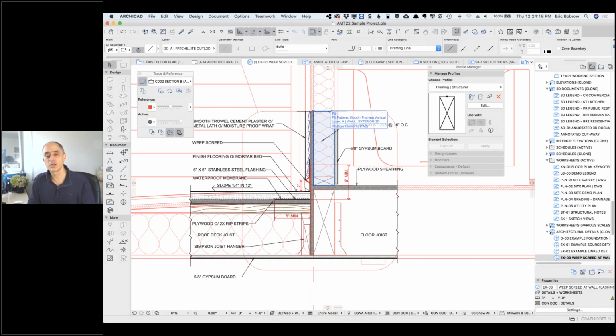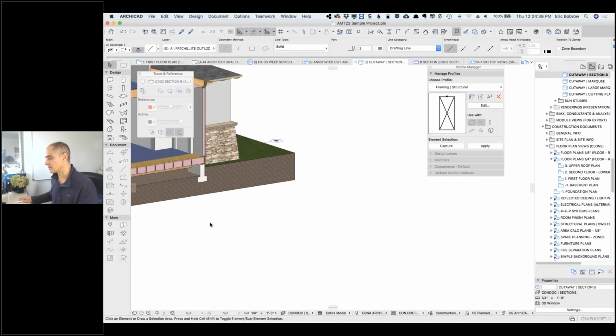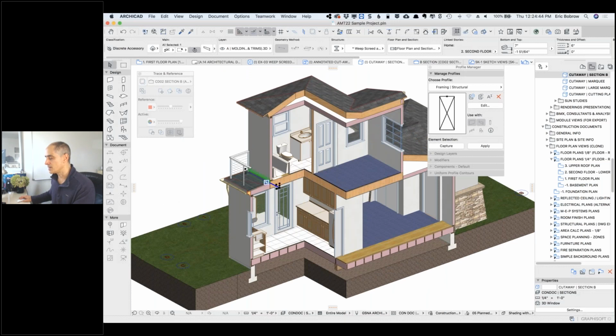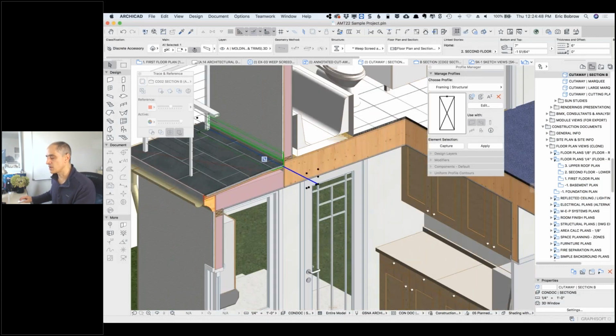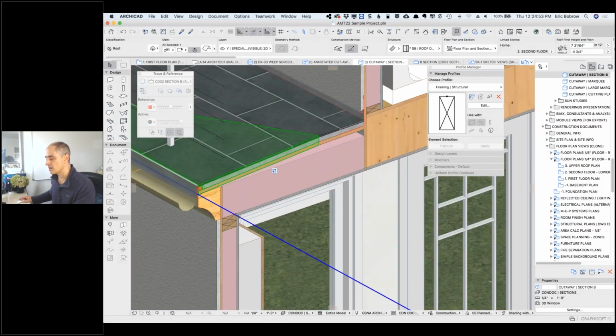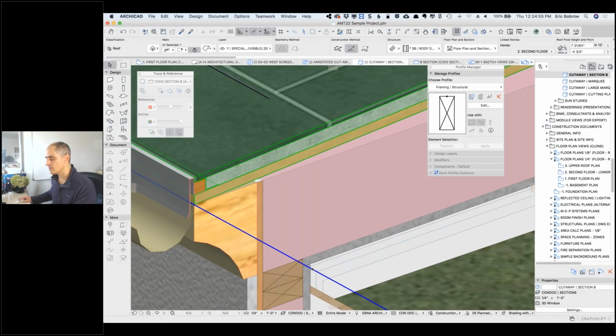And of course, this is designed to be at a larger scale, 3 inches to a foot, I think, or 1 inch to a foot. That's 3 inches to a foot here. But showing this in the context of the actual 3D model, and you saw how that was modeled. So if we go back to that cutaway here, how was that modeled? Well, you saw this complex profile here. There's another one for the cornice.